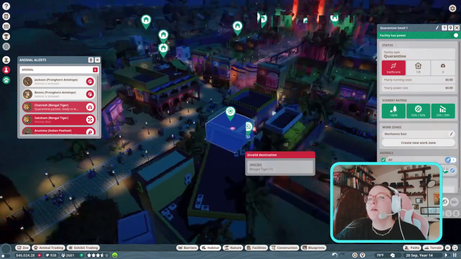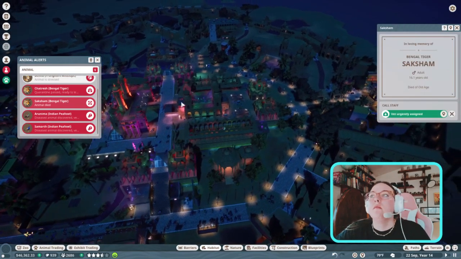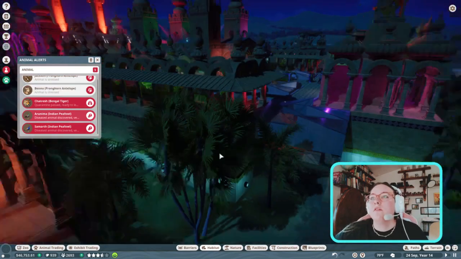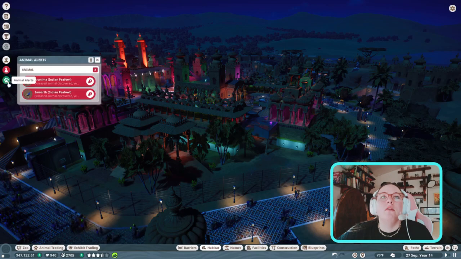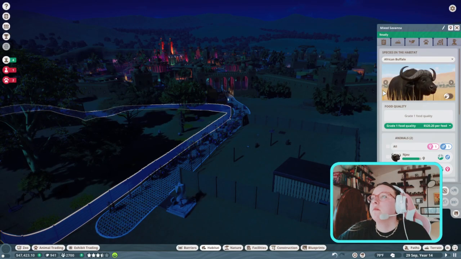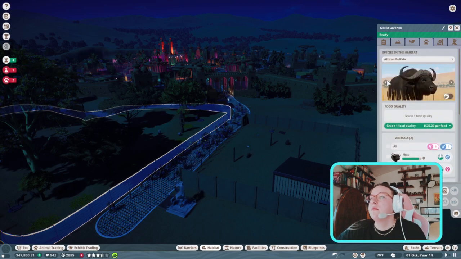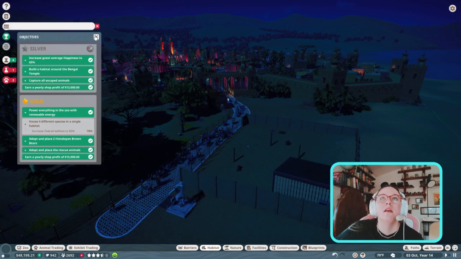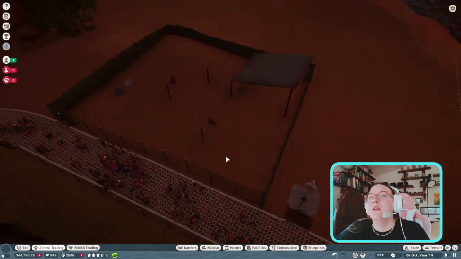Our Bengal tiger passed quarantine. Okay. And it looks like maybe the vet just got here. Okay. Only two peafowl still have diseases. So okay, so we're back to 78% for this habitat here. I think if we get the female giraffe in here, I think we'll be doing good.